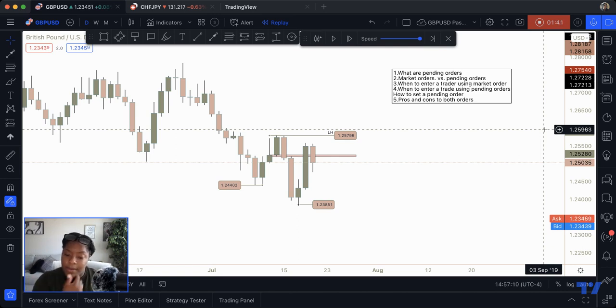Okay, so think about a market order as this. Let's just say that you want to enter a trade at a certain exchange rate. When price gets there, you're going to wait for the candle to close. You are manually entering the trade, meaning you're going to enter the stop loss for yourself, the take profit for yourself, and you yourself are going to hit the buy and sell button. So that's a market order. So replace market with manual, because you're manually doing all the work. Okay, so think carefully about what I just said, and you guys can see the examples between market order and pending order.